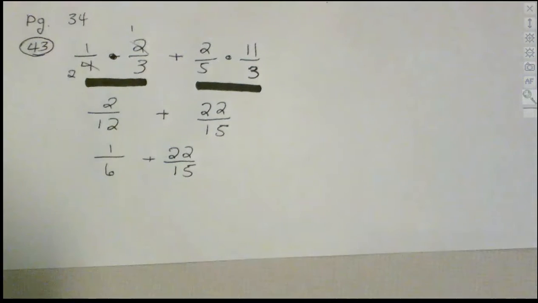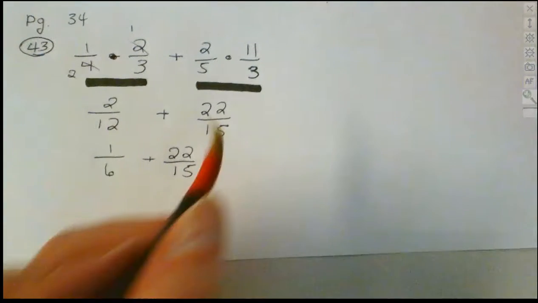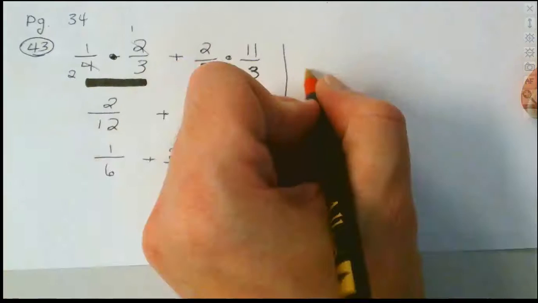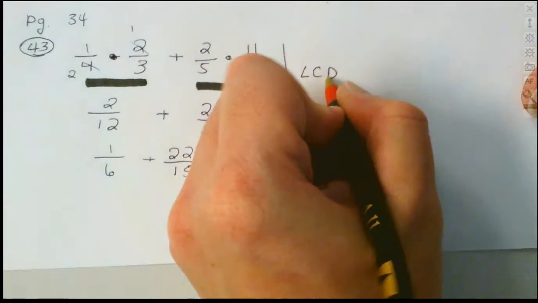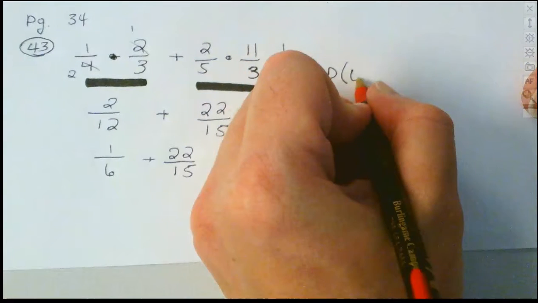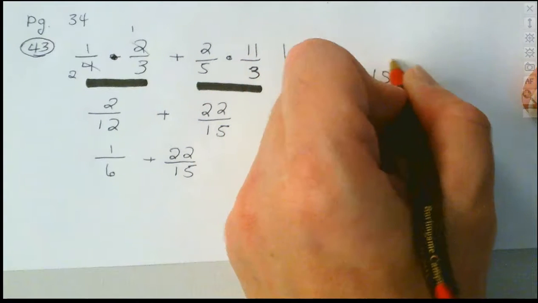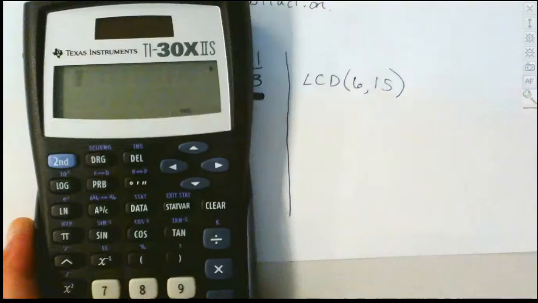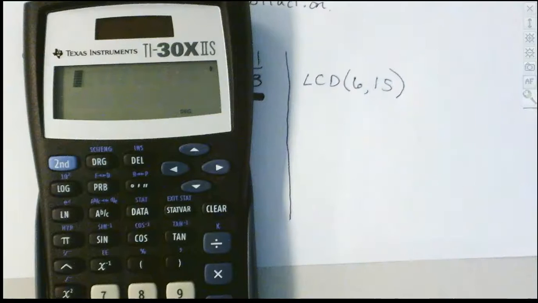How do we determine the common denominator? Well, what we're going to look at, and I think this is the easiest way to do these, is we want to find the least common denominator of 6 and 15. So here's how I do it. There are different ways of working through it. You can use a factor tree. There are lots of ways that I think are more difficult than this.